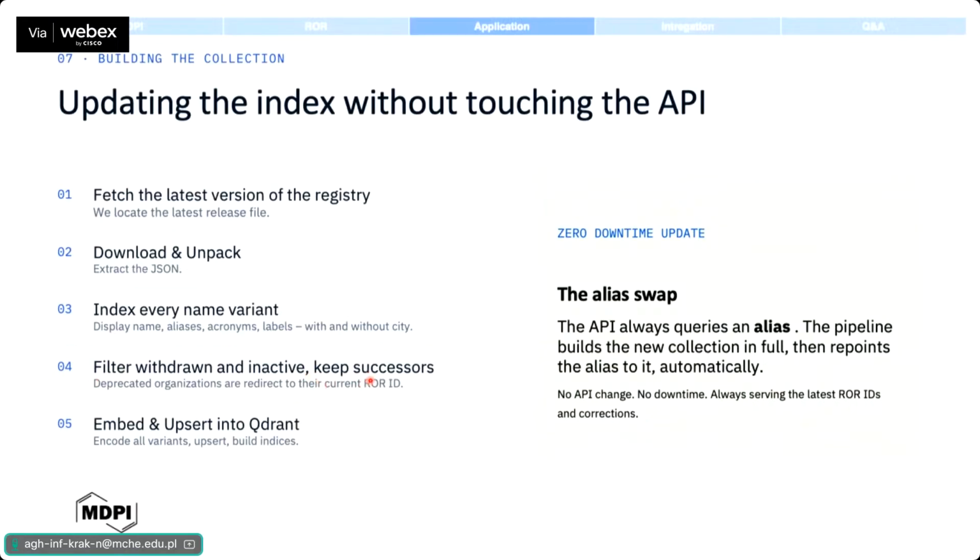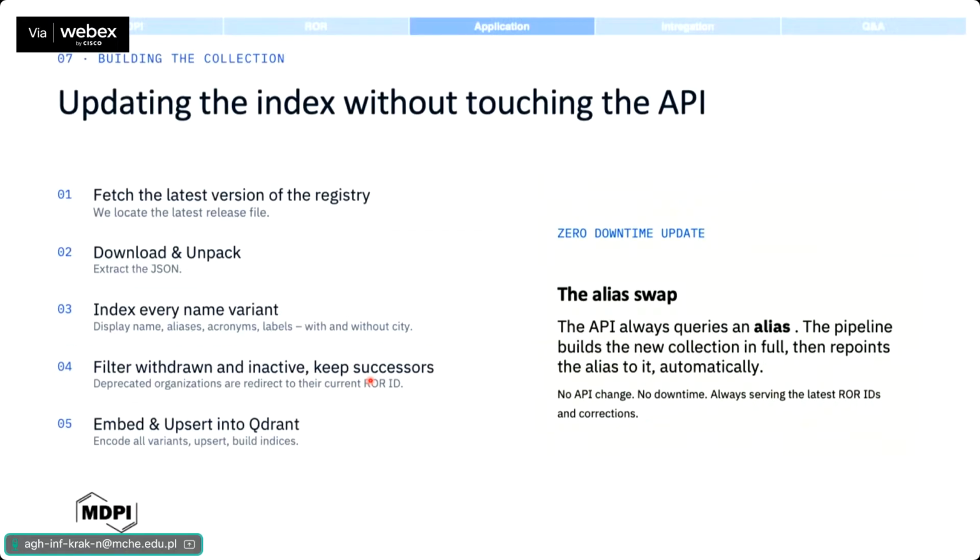And then, when there is new data uploaded to the registry, the way that we deploy this to production is very simple, because Qdrant allows us to create a new collection that we use for search, and we just swap the aliases. So we just swap the name.